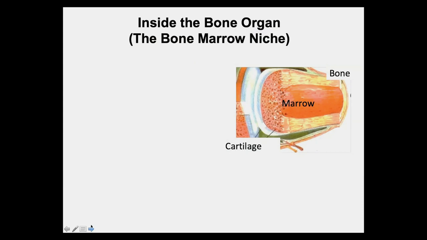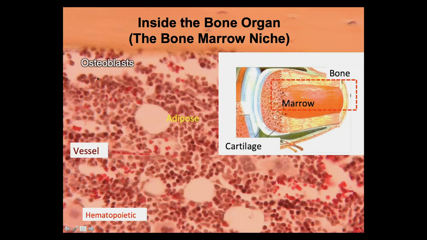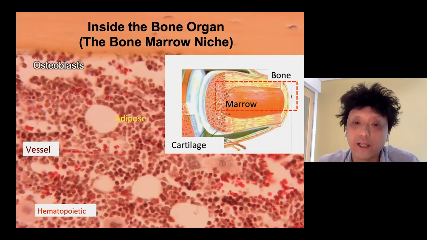The majority of hematopoietic stem cells in adult vertebrates resides in the bone marrow compartment. This is a cross section of the bone marrow compartment, and you can appreciate that it's made of many different types of tissues. There are vessel-forming tissues, vessels, white globules which are adipocytes, and many different types of blood cells. The bone marrow compartment is also infused with different types of neuronal cell types and bone cells. There are many, many different types of tissues within the bone marrow, and we were asking how these different cell types coordinate to form bones and maintain hematopoiesis.